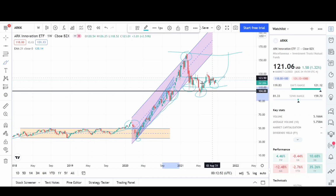It's pretty much still inside of a range, so we're waiting for it to break outside and make those two legs up. But I do expect it to make a new high right around that 135 level, but we just have to wait and see. It could find resistance at the range highs and just fall back inside or even lower. So we just got to go day by day, because every new bar adds more clues to the chart. Well, that's pretty much what I see happening, and there you go.